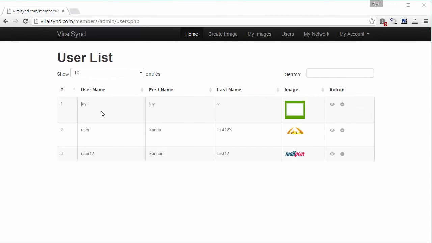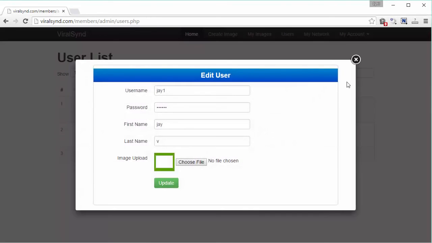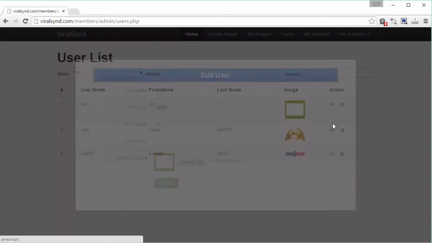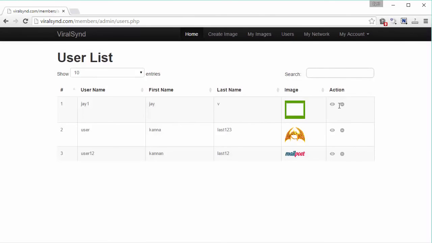And here we can configure all the users who have access to my account. So as you can see in this particular account, I've got 3 users. You can see the usernames, the first name, the last name. If you've got an icon for them, you can see the icon, and you can even view more information about them. You can change their passwords if you want to. And if you want to delete any particular user, you can delete the user from here.